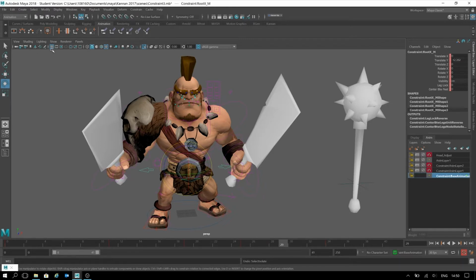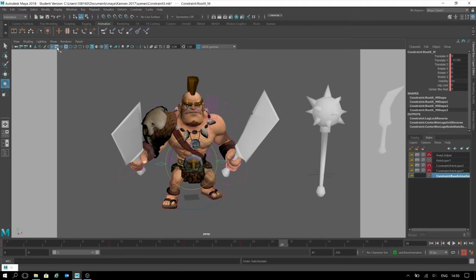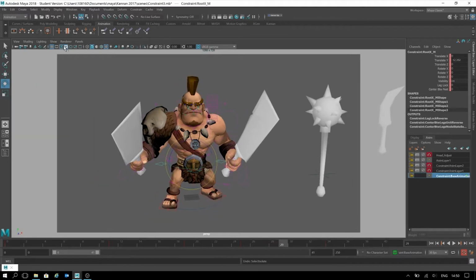Under here you will see a grid, an icon that shows grid. If you want to turn it off, you can turn it off or on, up to you. And then you want to have the resolution gate on. The reason why you turn on the resolution gate is to make sure that everything is within that frame. Got it? Just click on it, or you can go ahead and click on all these icons and see.